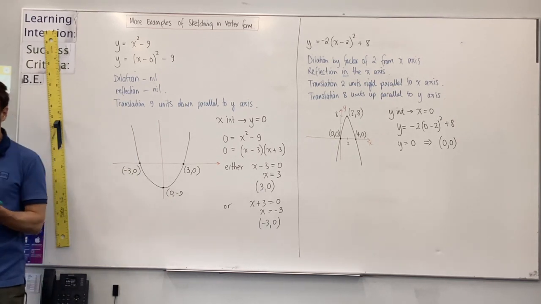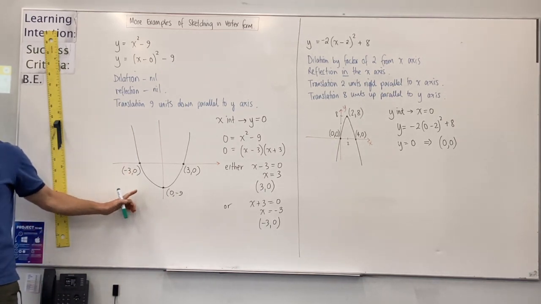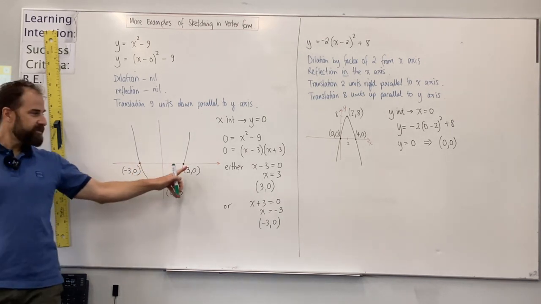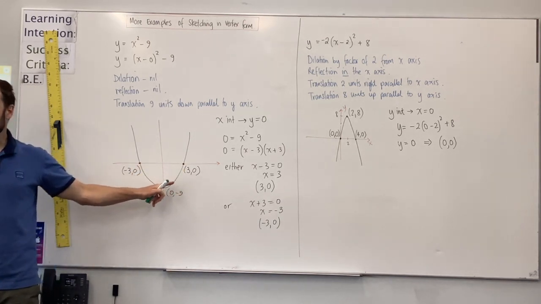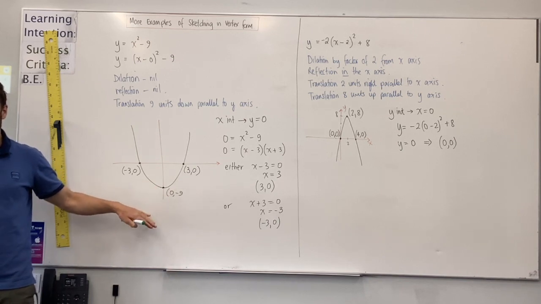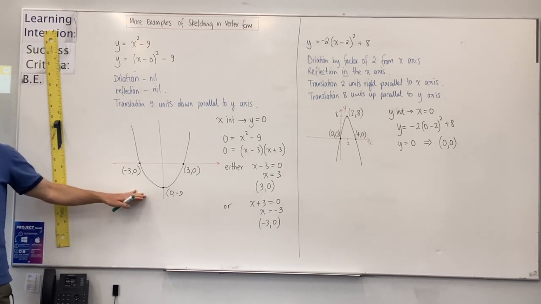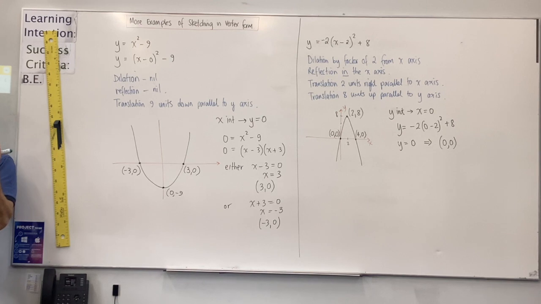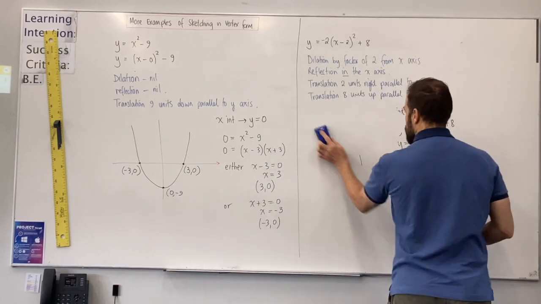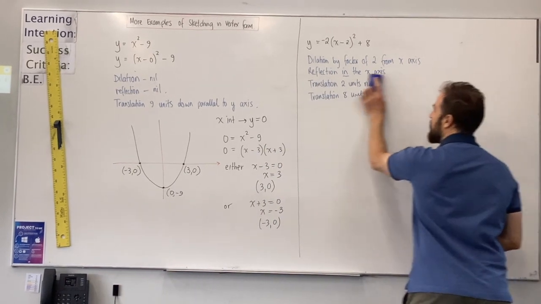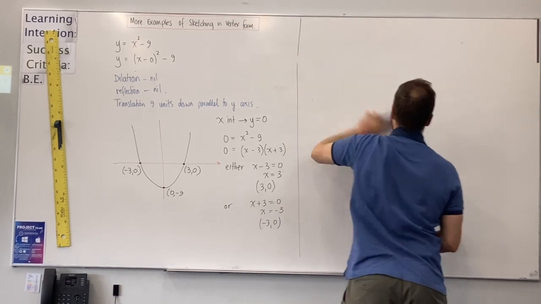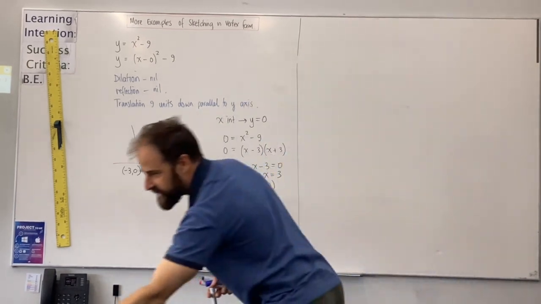Now, I know I just asked a really silly question by saying which one's which. Obviously, this is the minus one, and that's a positive one. But I have seen many students do them the other way around, and you will lose a mark for putting them in the wrong spot because that's just a silly error. Don't do that. All right? Do I need to do anything else? No. Have I got the turning point? Yeah. Have I got the y-intercept? Yes. Have I got the x-axis intercepts? Yeah. We've got all of those key points. One more to go. Remember, this is repeat, repeat, repeat, because we're building our skills, our experience, and getting more confident by doing it over and over again.